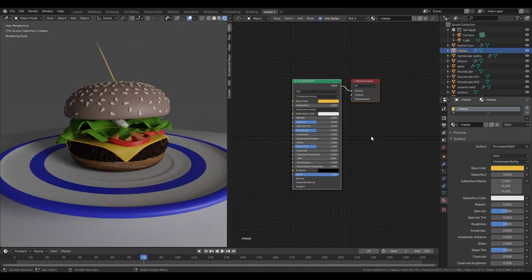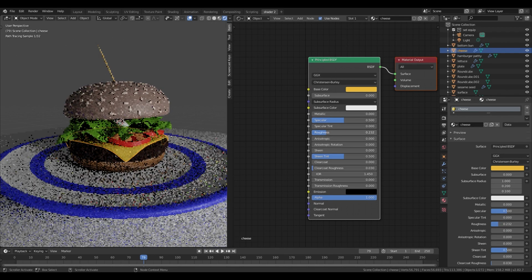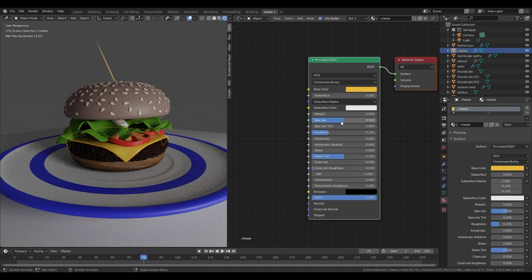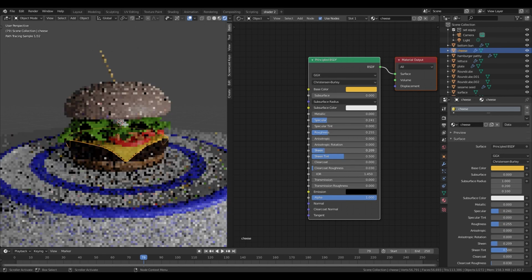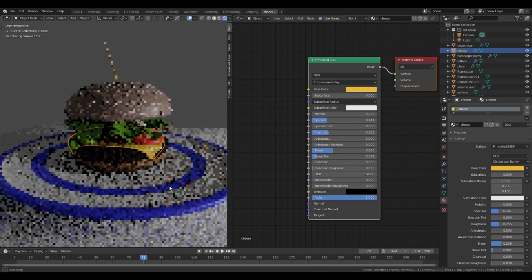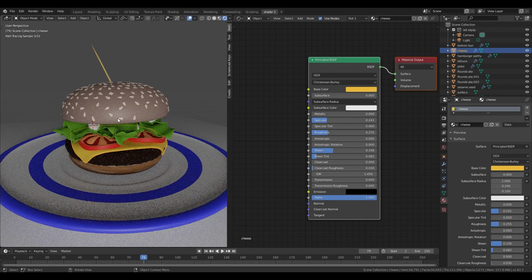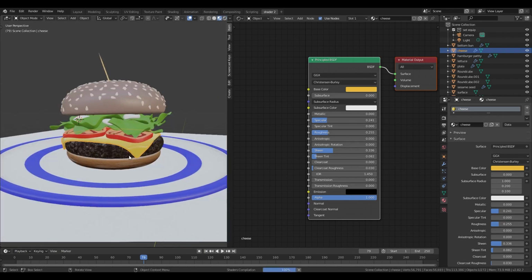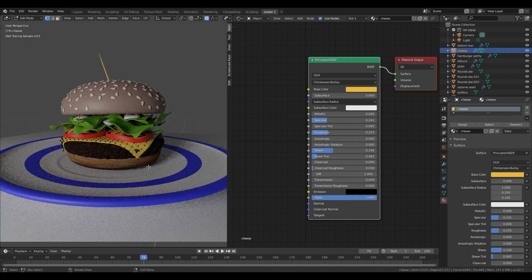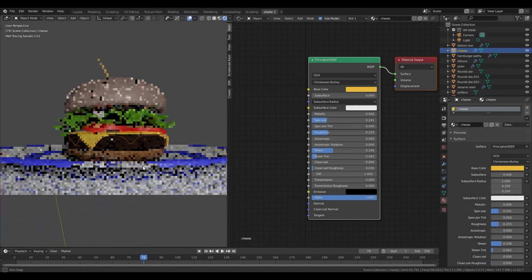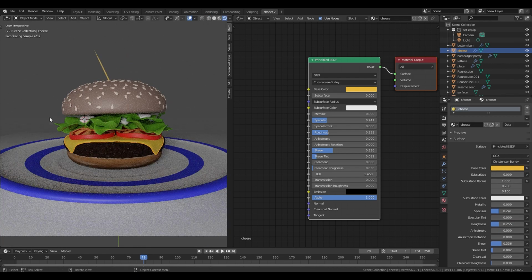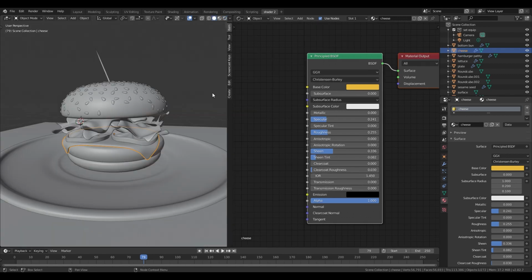Very simple cheese settings here: a mild yellow for the color, roughness down to 0.255, specular set to 0.241, and sheen at 0.336 with a sheen tint around 0.082. If the displacement on your burger pokes through the cheese, you may want to modify the cheese mesh to remedy that. Alright, not bad. Let's take a look at the tomatoes now.